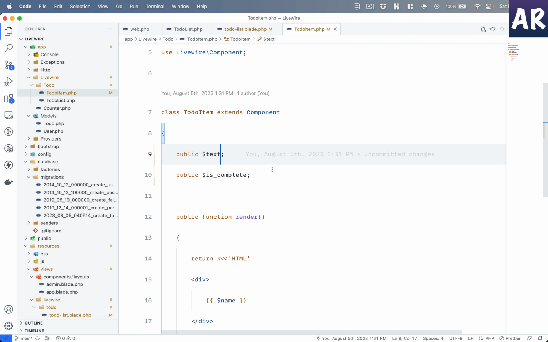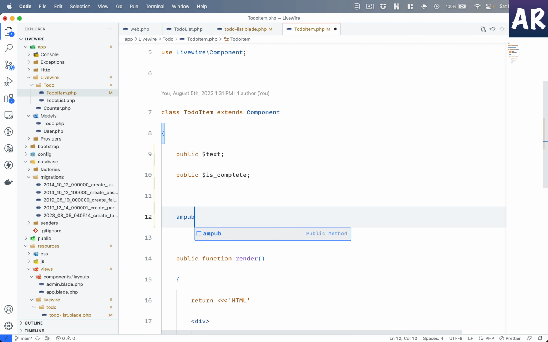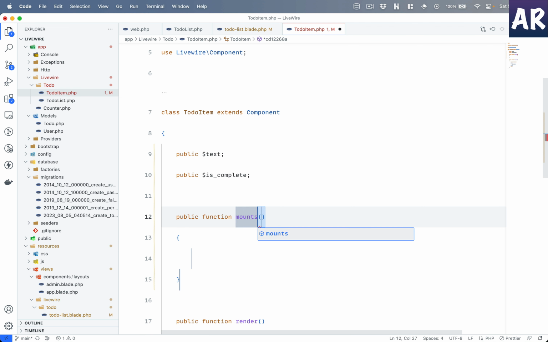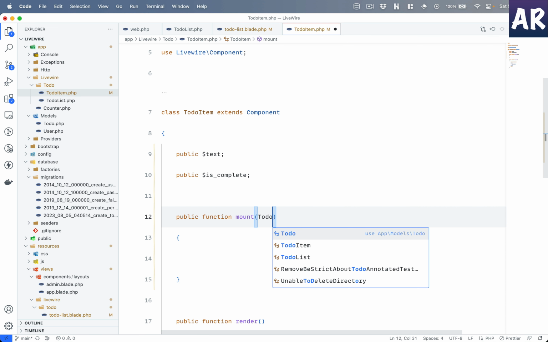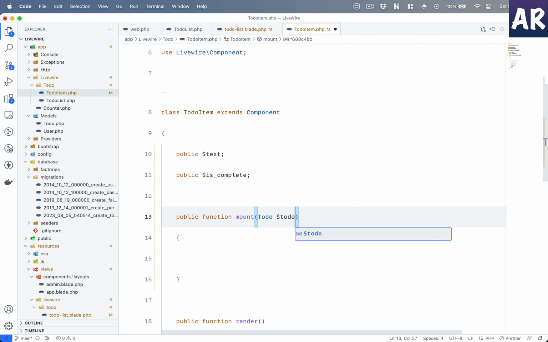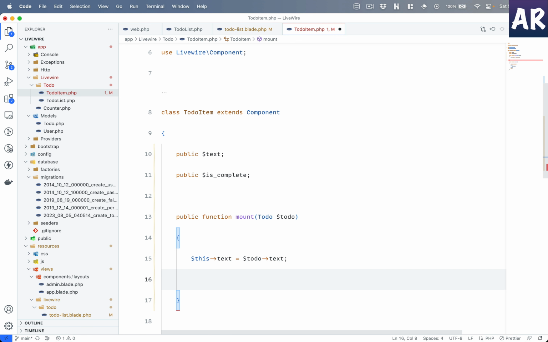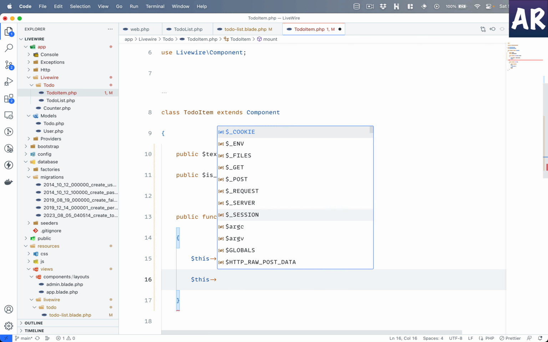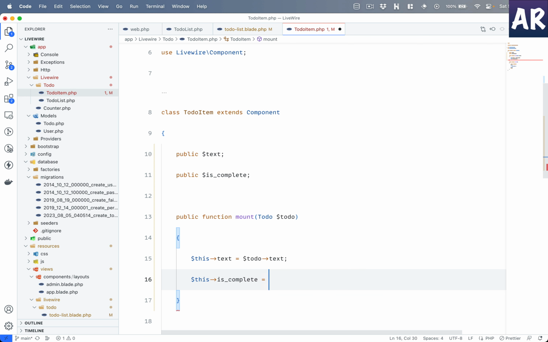Now we saw that if I have a mount function in here, if I do something like todo, like so, then I can probably add code like this text equals todo text, and this is complete equals todo is complete.